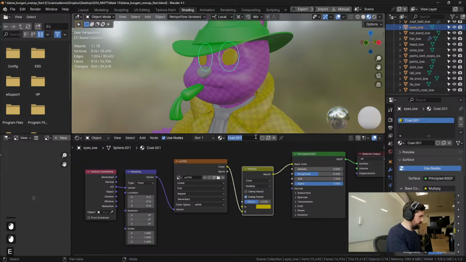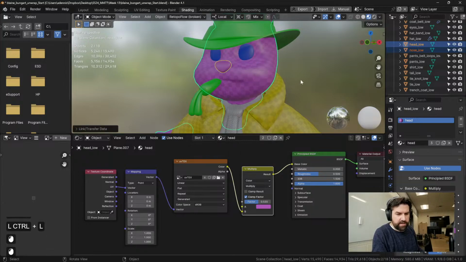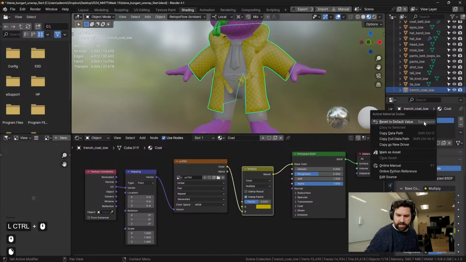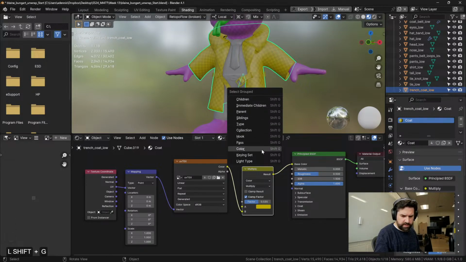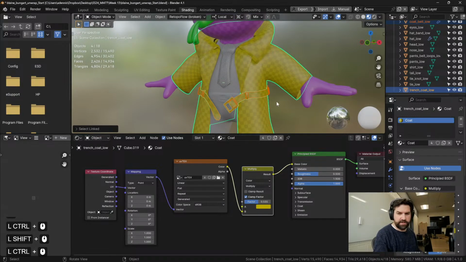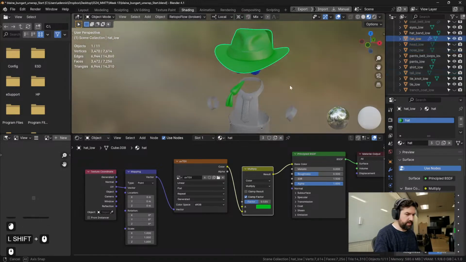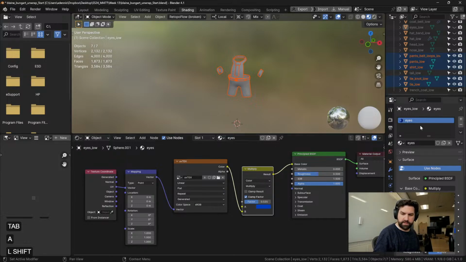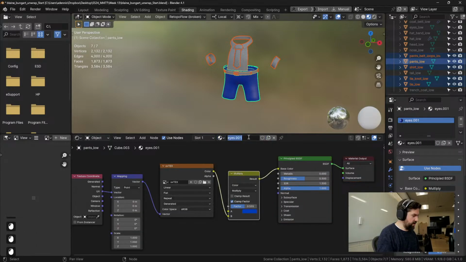I took coat, and I want to duplicate that. Eyes. Again, just give it a different color so it's easy to tell. Let's take this and give it this body material. And then everything else is going to get this. Another thing I can do is select objects that are also attached to this material. So I can do Shift G, is it select grouped? No, is it Shift L? Select link, yeah. Everything that's got the same material, I'm selecting together. So I can just press H to hide that. Material, hide that. Shift L, material, hide all these. So now I have all these items. That's all that's left. And on you, I'm going to take eyes, and instead of having this material, let's do this, duplicate it, call this body.